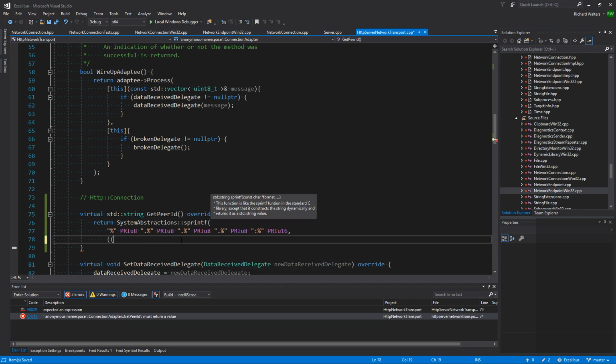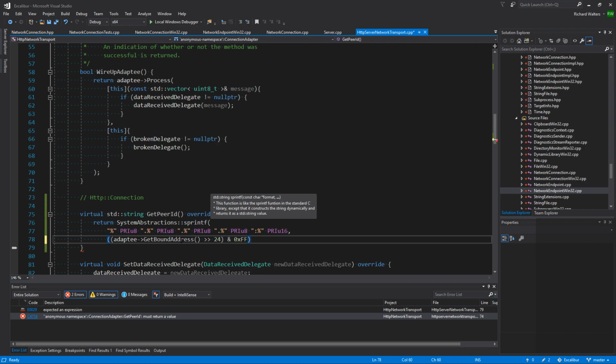So it's going to be adaptee get bound address shifted right 24, right?